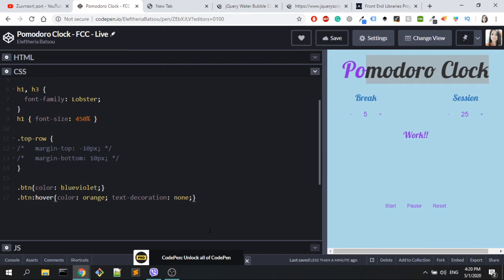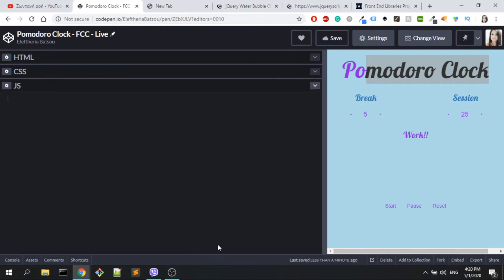Anyway, let's continue now with the most fun thing, which for me and for this case, I think it's the JavaScript part. And now I hope that you guys are a little bit patient, because we are going to see a lot of things.